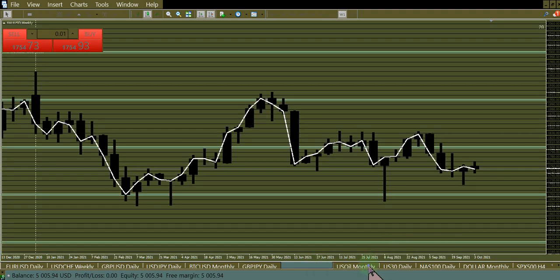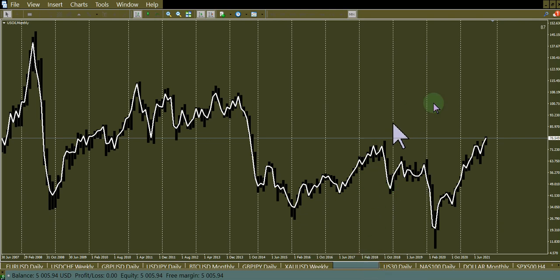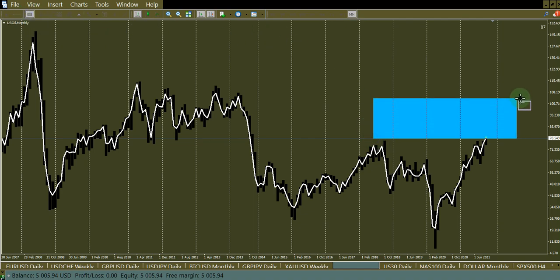All right, so look at this crude oil. Jesus. Now, this is a sell for short term, in my opinion. I heard natural gas was going nuts, and I haven't looked at the chart since that guy asked me on the stream, but I had to go to barchart.com for that because I don't have it in my broker. I thought I had a broker that had it. One of these brokers that has like 128 symbols. Instruments. They call them instruments, you know.